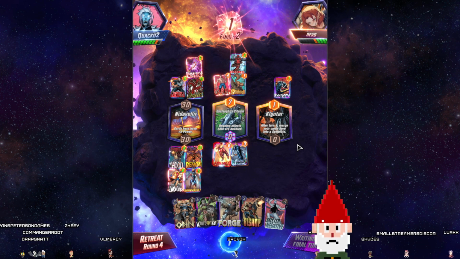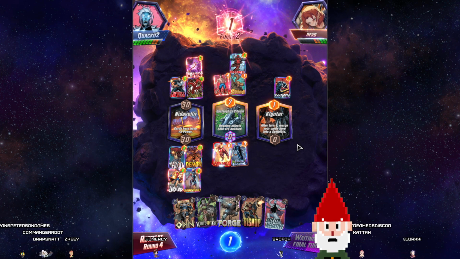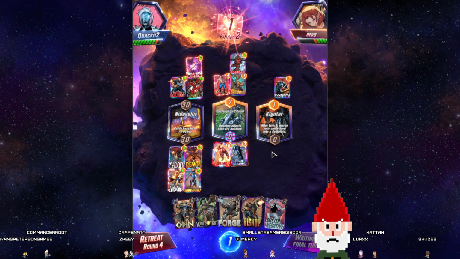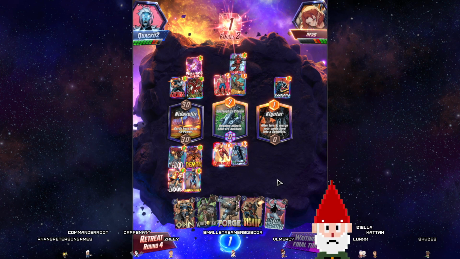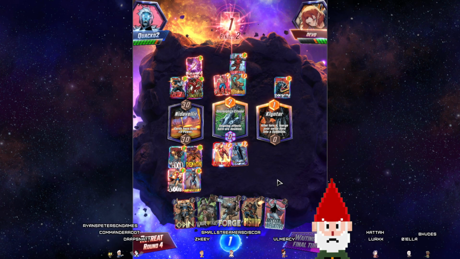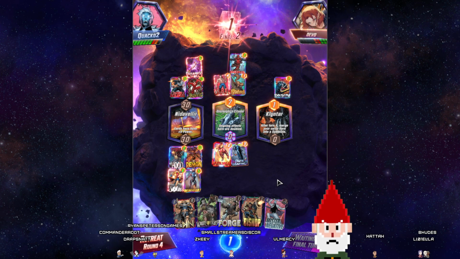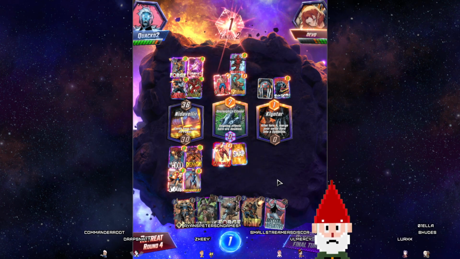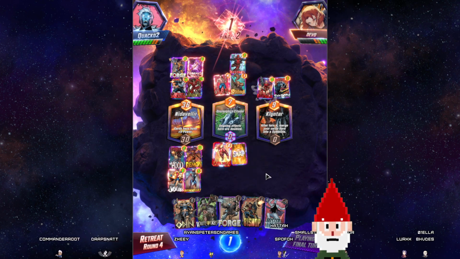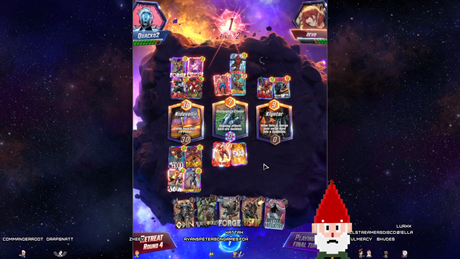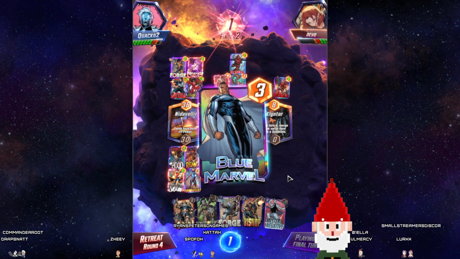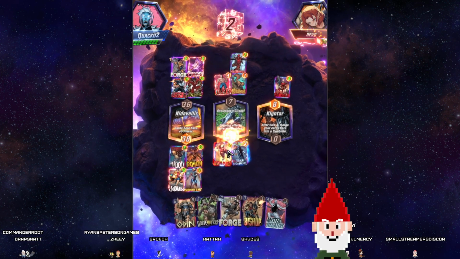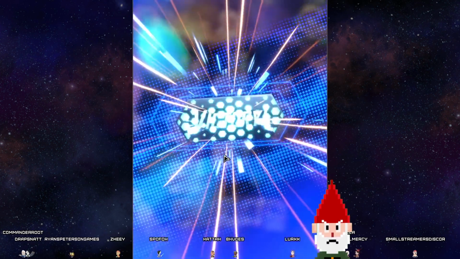Yeah, they sure look like they're trying to take that other one. I really wanted another 1 cost to throw over on this other side, just to put something there, seeing how they have next to nothing there. Yeah, okay, they're throwing just a little more there. Is this enough? Is the question. Hey, the Blue Marvel gave a little bit of power to that.